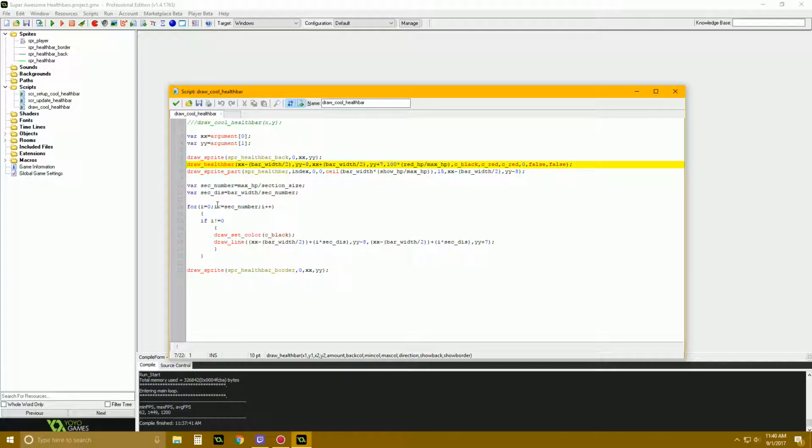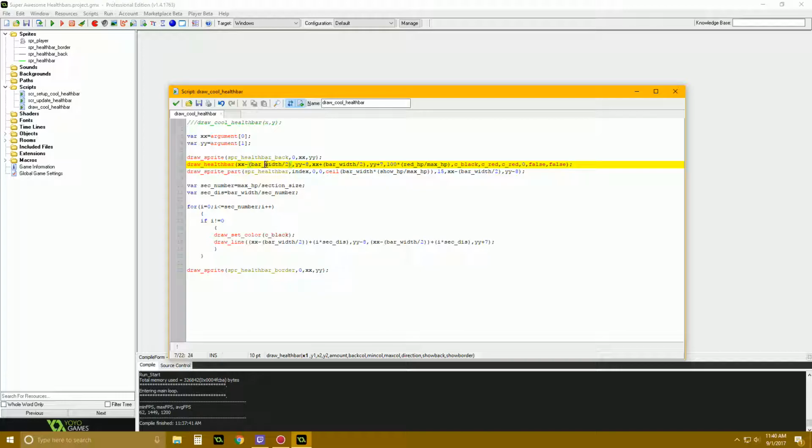All right. So this is a little bit different. We'll have this draw health bar script right here. This is going to draw our red health bar. So we're going to start out with draw_health_bar, and then we have our left parenthesis. In our first argument for x, we're going to put XX, which is up here, minus, and then in these parentheses to make sure all the math is done correctly, we have bar width divided by 2.